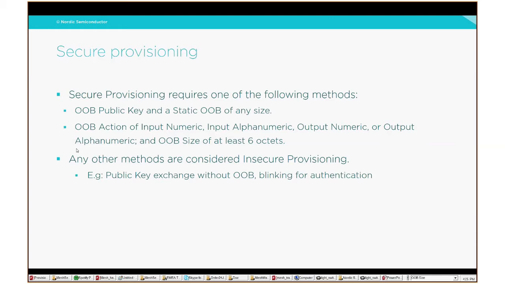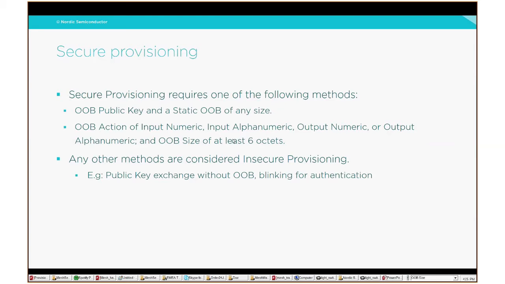Or, it doesn't matter how the public key is exchanged, it could be exchanged publicly or via OOB, but the OOB for authentication could be input numeric, input alphanumeric, output alphanumeric, and the OOB size of at least 6 octets.